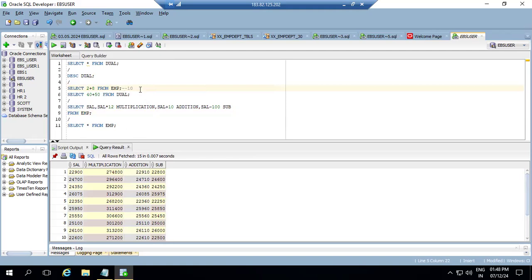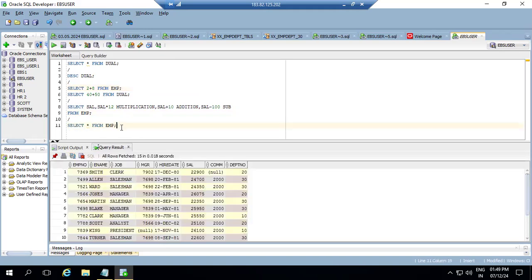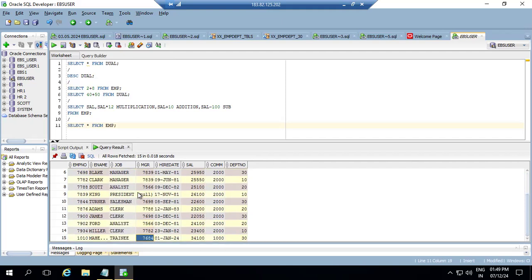Directly I'm mentioning the table. So whether it will give me the record one time, or in my table I'm having 15 records, according to that it will give us the output here. How will it consider? So here in my table, I'm having 15 records, right? So instead of using dual, I'm using my table name. So whether it will give the output once or 15 times.